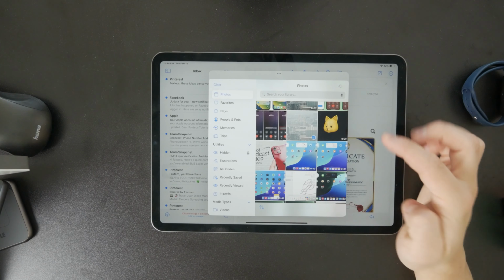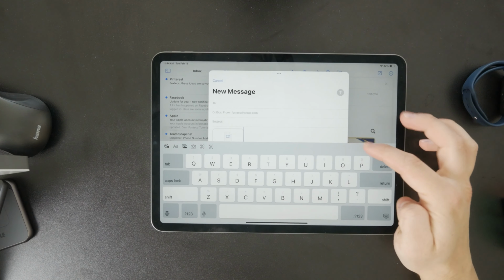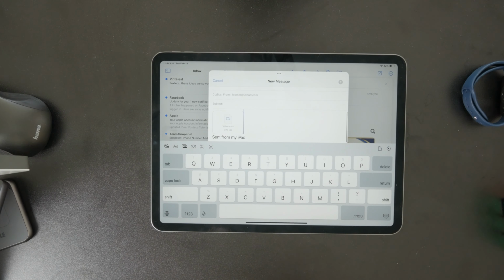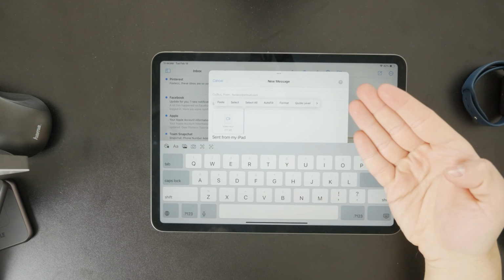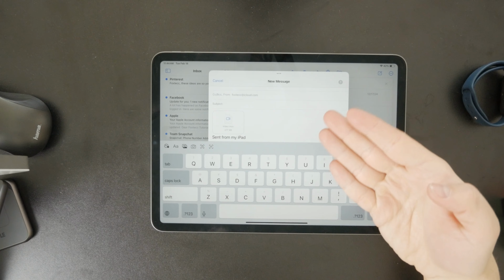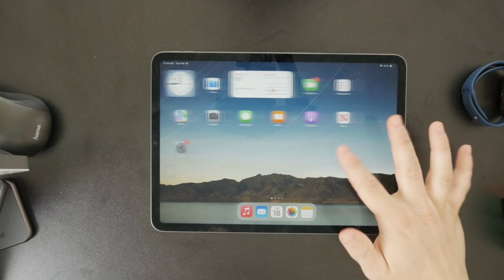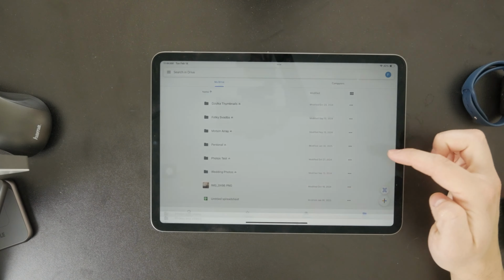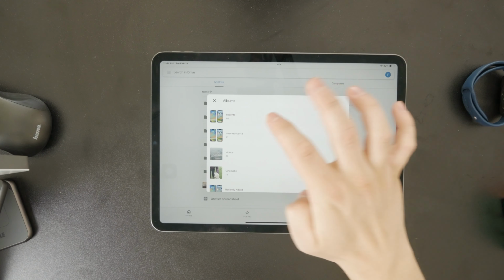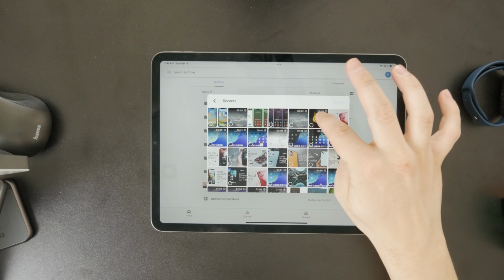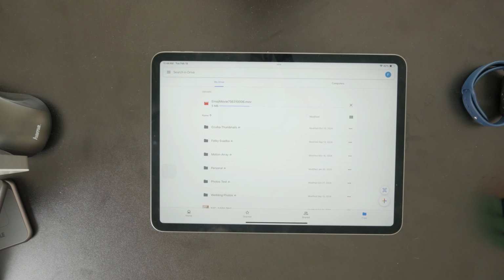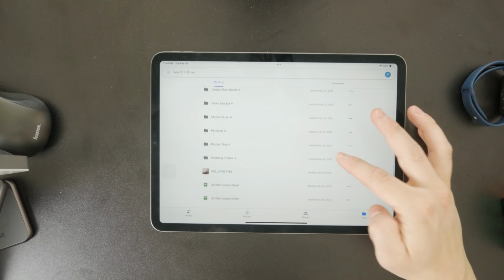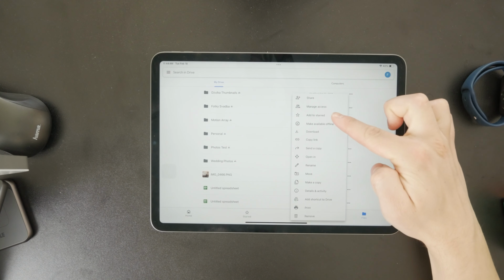If the video is small enough, typically up to 25 megabytes, it will attach directly to the email without any issues. If your video is too large, you'll need to take a different approach. Instead of attaching it, you can upload it to a cloud storage service like Google Drive, Dropbox, or iCloud Drive. Once it's uploaded, copy the link and paste it in. This way, the recipient can just click the link and watch or download the video without running into size limits.